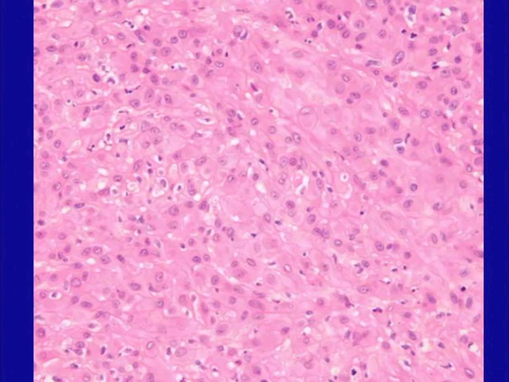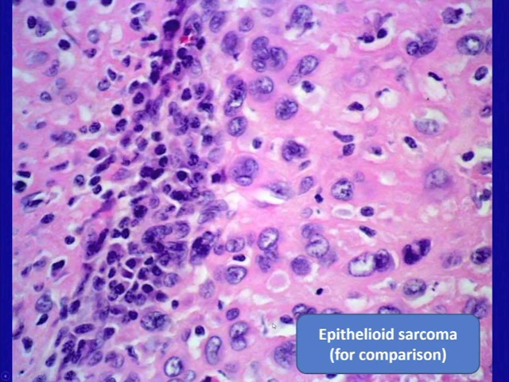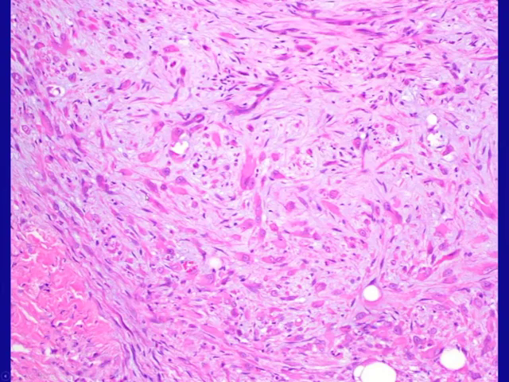And here's another picture of it. And here, for comparison, is an example of epithelioid sarcoma. You can see that very dense pink cytoplasm, kind of pale nuclei. So it's really hard to tell these apart just on H&E appearance sometimes. Here's another, going back to epithelioid sarcoma-like hemangioendothelioma. You can see the cells sometimes have very abundant pink cytoplasm that displaces the nucleus, and so can have a kind of rhabdoid or rhabdomyoblast-like appearance.